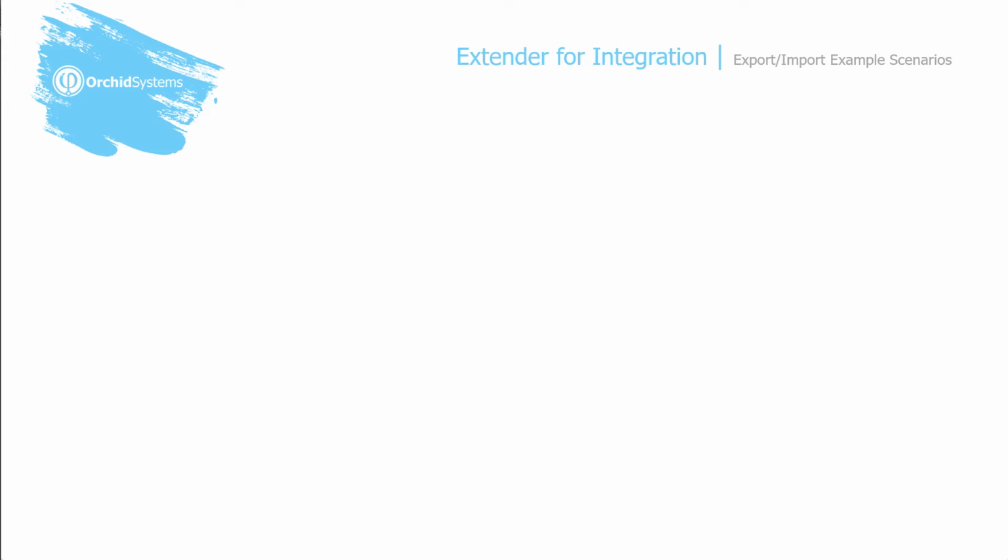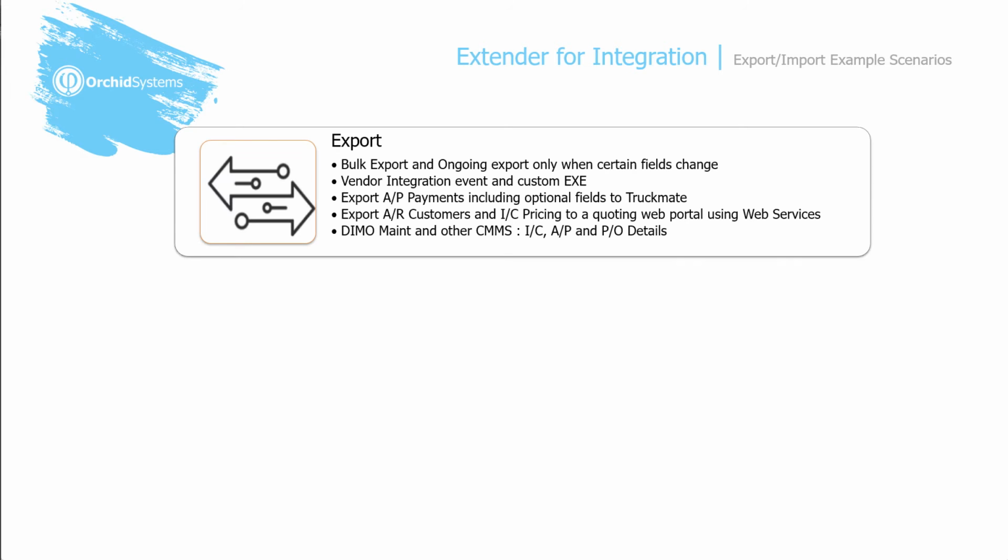Moving on to different types of integration scenarios, primarily importing data into Sage 300 and exporting, let's dive into that now. When you export out of Sage 300 using Extender, you can do a bulk export when you want to do a take-on out of Sage 300 into your other application. You can tell me, well, I can do that out of the box by exporting out of Sage 300, which is true, but in some cases you might need to link multiple tables from Sage 300, and yes, you can also do a Crystal report and export out of this.